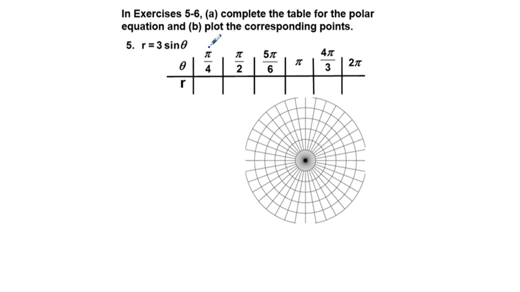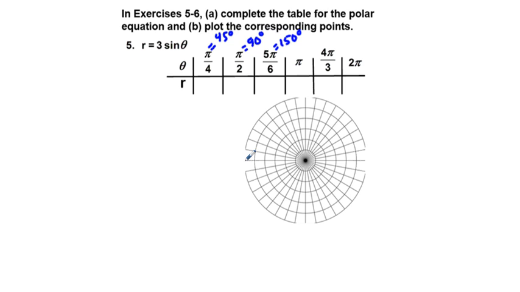One thing that seems to make this quite a bit easier is converting these radians into degrees. So if you take pi over 4 and convert that into degrees by multiplying by 180 over pi, you get 45 degrees. The equivalent for pi over 2 is 90 degrees, which is going to be straight up. On the circle, 5 pi over 6, you work that out by multiplying by 180 over pi, and you'll get 150 degrees.